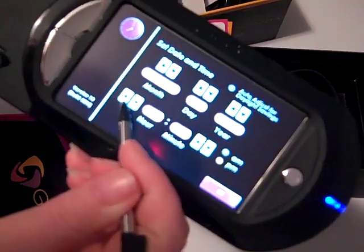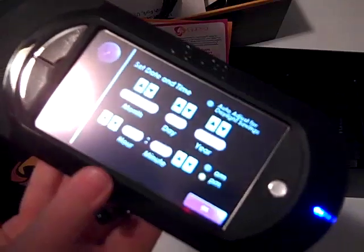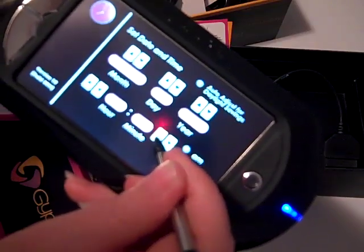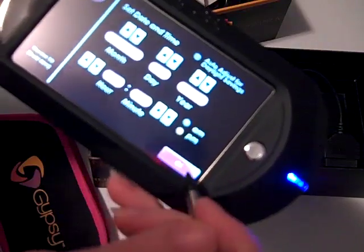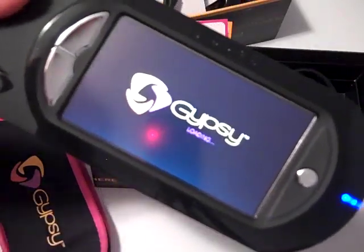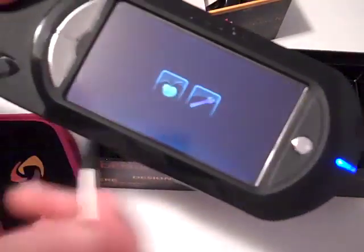Setting the hour — I'm not really particularly worried about the hour, it's 7:15. The screen is really easy to use. Sometimes touchscreens can be a little touchy — we have them at work and they can be a little finicky, especially older ones. But for a touchscreen, this is pretty easy.